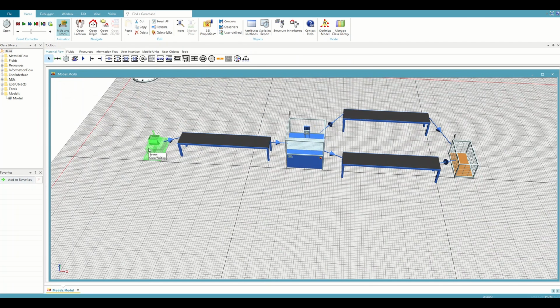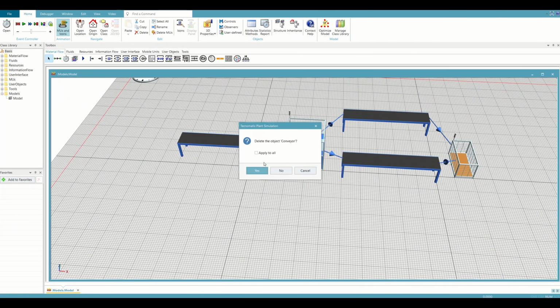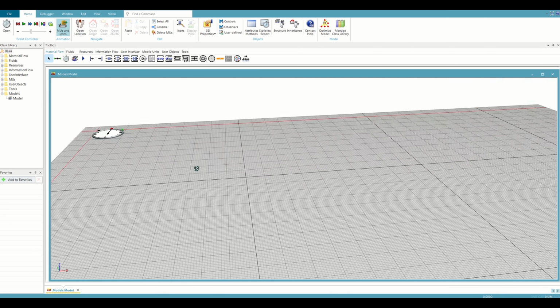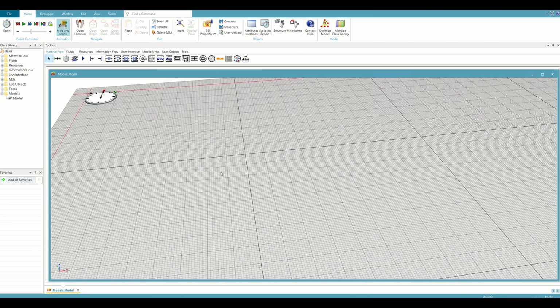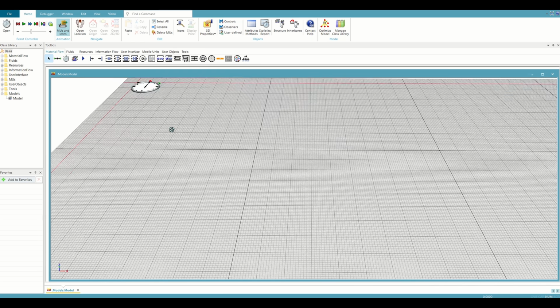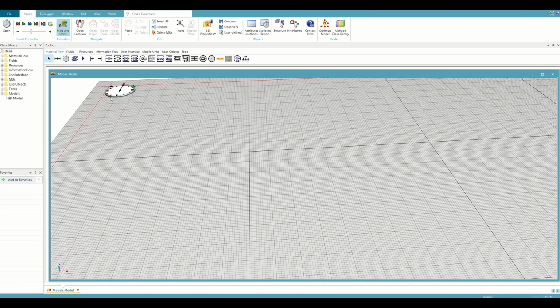So what we are going to do is remove all this and create it all again, okay? We are going to see different types of tricks, tips, shortcuts, and many more while modeling this in Plant Simulation. There are many similar things in Flexsim and Plant Sim when you do simulation modeling.